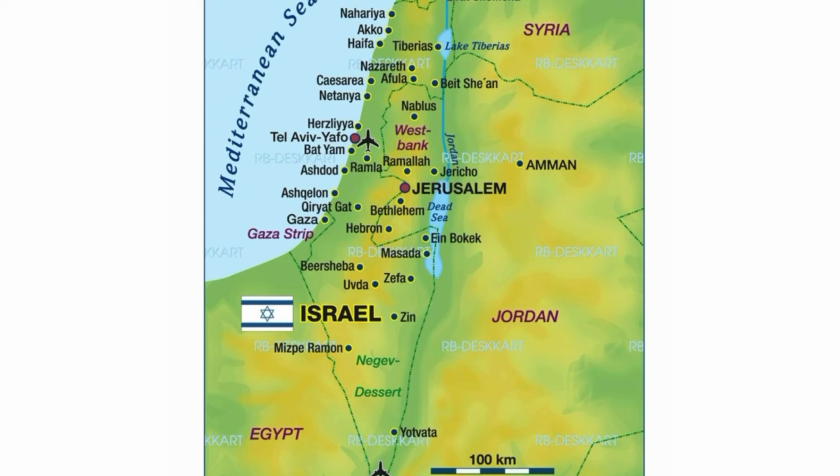But in the past, this region was very diverse. When we go to 500 BC, this region was populated by many tribes, which had many kingdoms like the kingdom of Israel, the kingdom of Judah, and various other smaller kingdoms, which were part of ancient Israel, and they were mostly practicing Judaism, the religion followed by Jewish people. So this region was very significant in the past, and for the Jews it was their historical legacy.